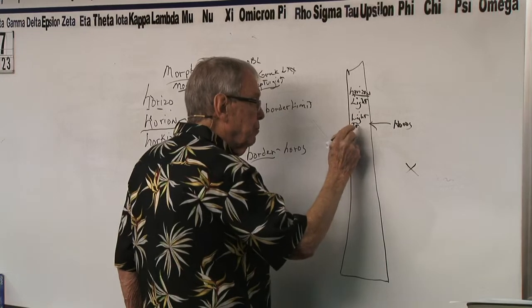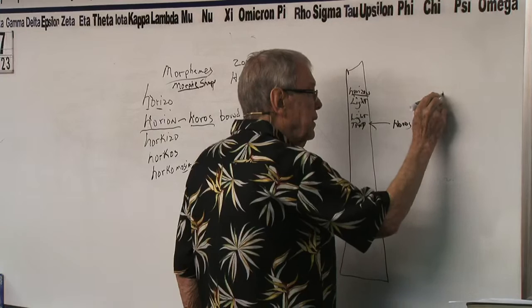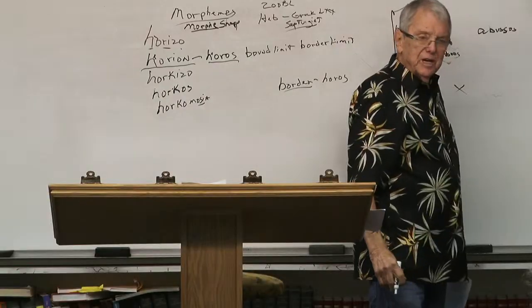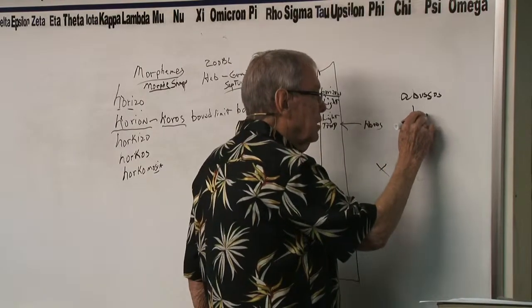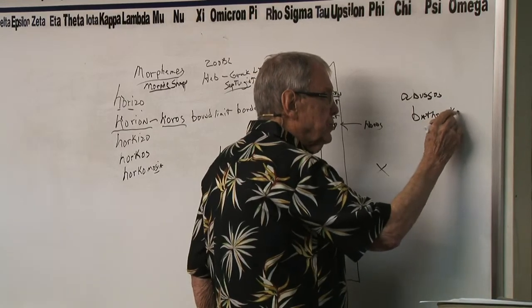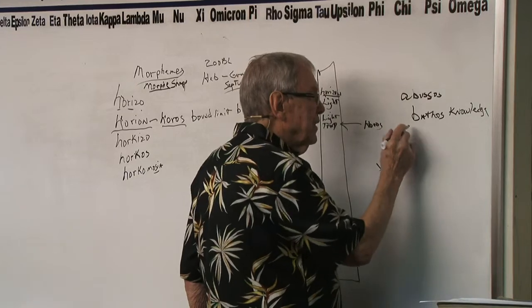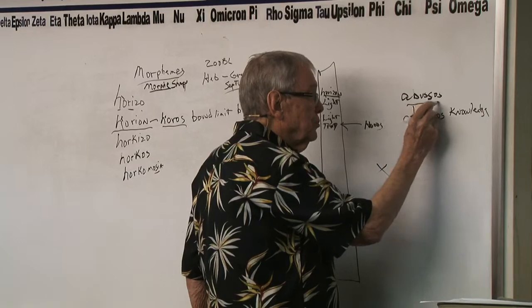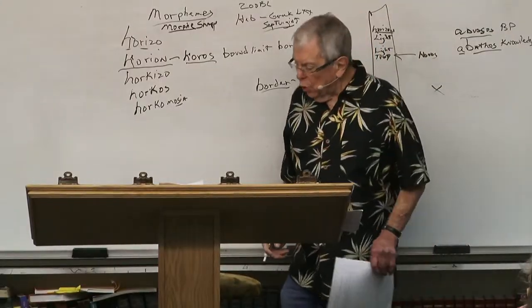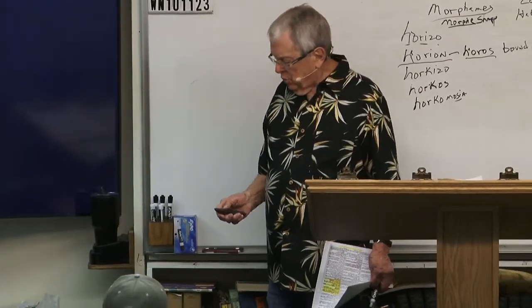And notice how this connects with bottomless pit. Bottomless pit is A-B-U-S-S-O-S. It's not a bottomless pit. That's the stupidest translation. I can't believe those guys did that. It comes from bathos, or bathizo, which is the verb form. And bathos means something with great knowledge. When you have the alpha as a negative particle in front of a word, that's what abussos, or bottomless pit, is. It means a place of no knowledge. Well, outside of Israel, nobody had the truth. No one. There was no knowledge. That's why they called it a bottomless pit.